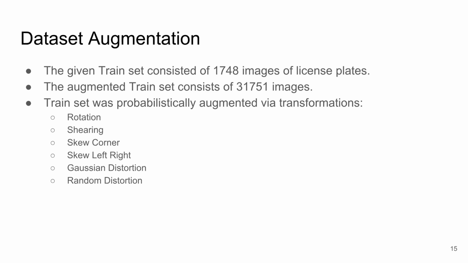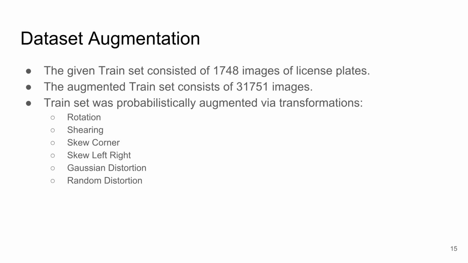So next, onto the data augmentation. Originally, when we were running the CRNN, we recognized that the accuracy for no mistakes in the entire license plate was actually around 65%, which clearly isn't ideal. So we looked at the number of training set images that we had, and this only really consisted of 1,700 license plates. And so that really wasn't enough.